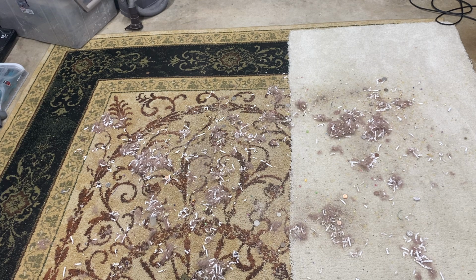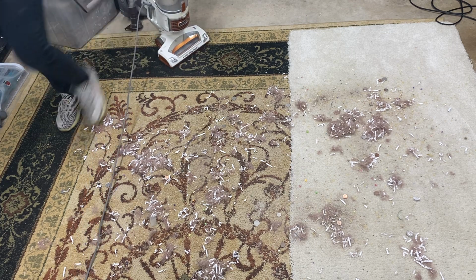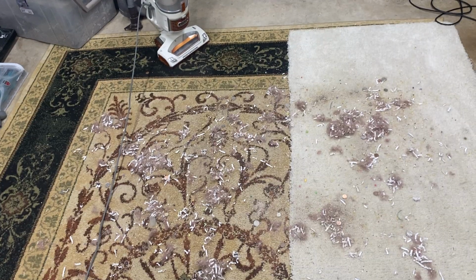I'm gonna try not to touch my jeans today because my jeans are black, and I don't want them to get very dirty. And I've actually already touched them, and they already have a little spot on them. So I'm gonna try not to do that today, because you see me all the time wiping my hands on my jeans. Okay.